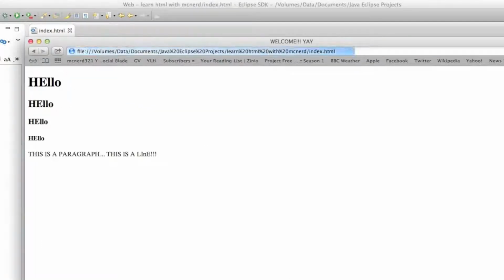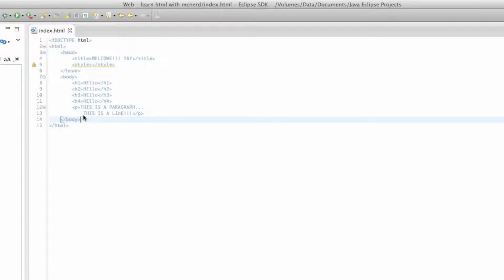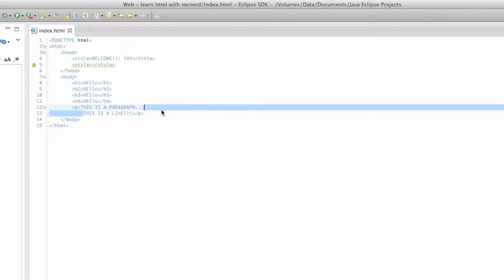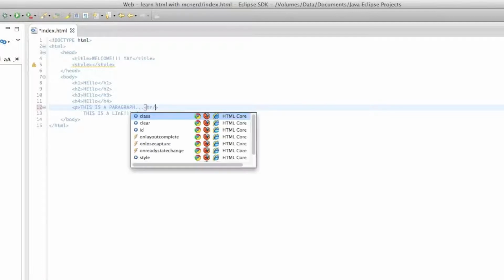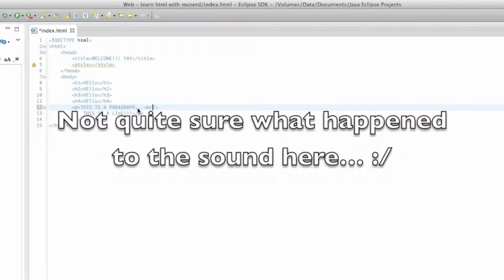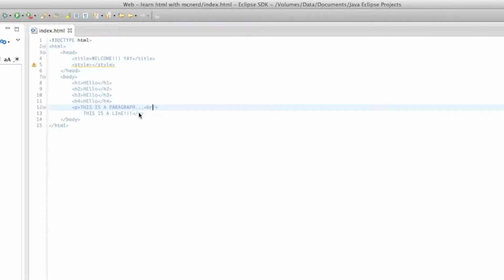There we go. But when we refresh the page, we see that it hasn't put a new line in, and that's because HTML doesn't actually recognize these line returns. Instead, what you need to put in is a BR tag, which stands for break, and basically it puts in a line return there. So there's sort of different ways of doing them.